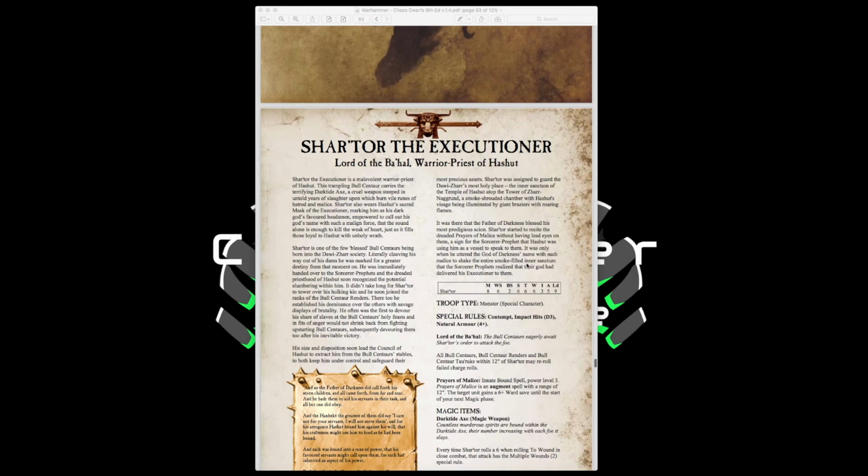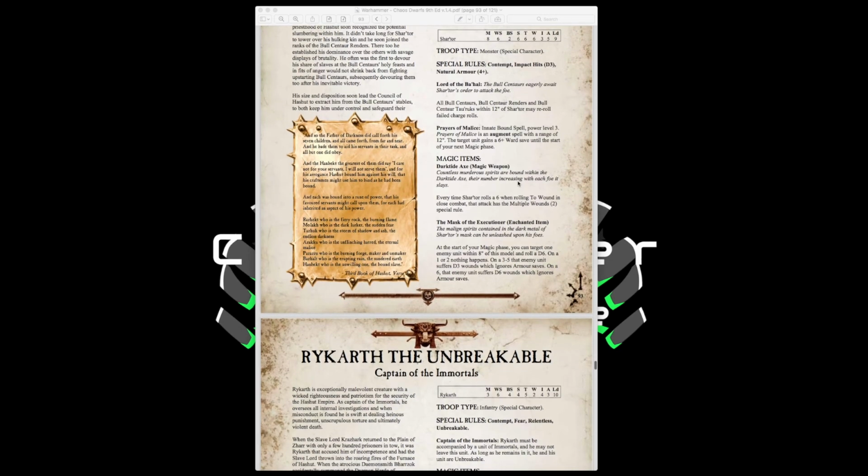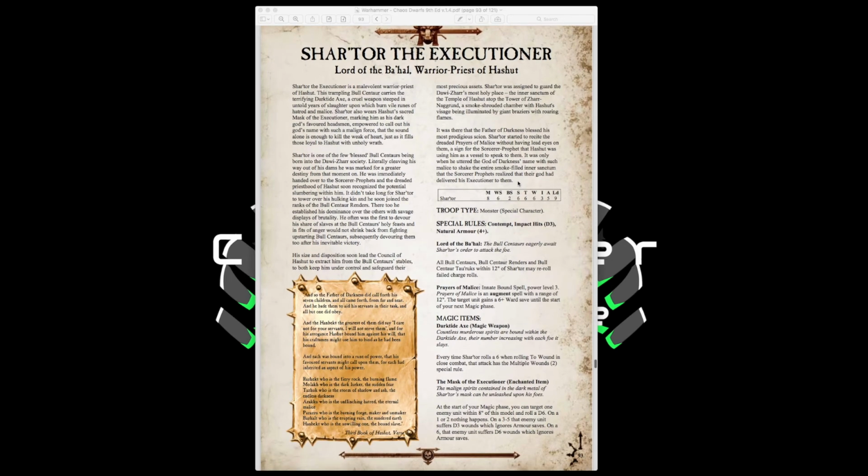Then we have Shator, the Executioner, Lord of Bahal, Warrior Priest of Hashut. So I believe this guy might be a brand new character. He's got 8 inch movement. Wow, he is wicked fast. Oh, because he's mounted on a monster, that's why. He's got 6 weapon skill, 2 ballistic skill, 6 strength, 6 toughness, 6 wounds, 3 initiative, 5 attacks, 9 leadership. He's got Contempt as well as Impact Hits D3 with natural armor 4 up.